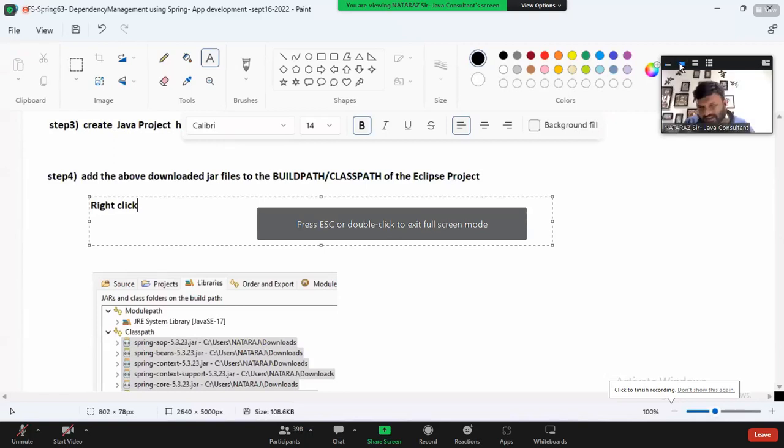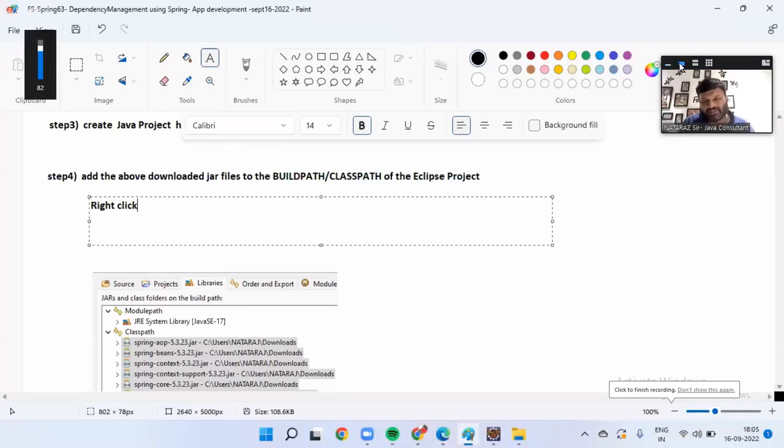You might have added one or other jar file to the project, right? Guys, the people who have used this Eclipse IDE in JDBC classes, you might have added JDBC jar files. Added or not added? Okay, don't worry. I'll show one more time. I will give the procedure here.